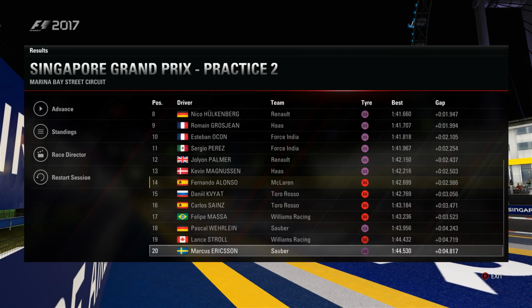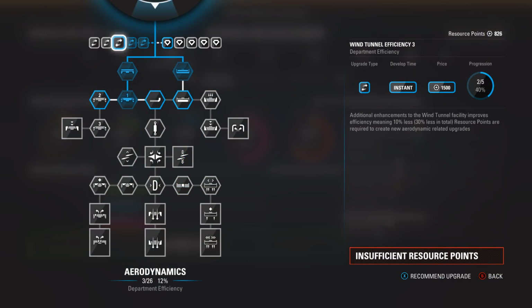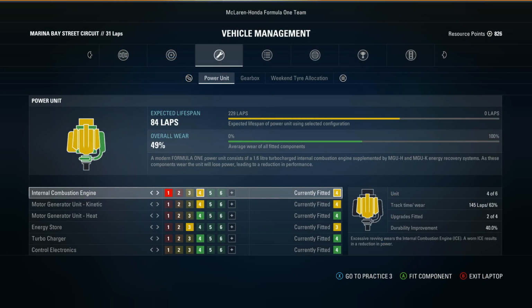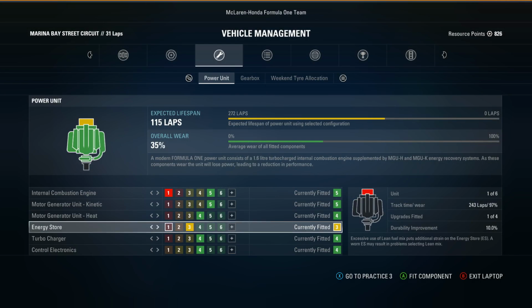We've made some huge gains, as you guys saw in Belgium. We got some front downforce upgrades for this race as well. And it's all come together quite nicely here in this Singapore Grand Prix, running with a really high downforce setup as well. I think it's like 10.9 aero. So the fact that we're running really heavy downforce might make up for the fact that we're actually lacking a little bit. But either way, we look really, really competitive here in practice.